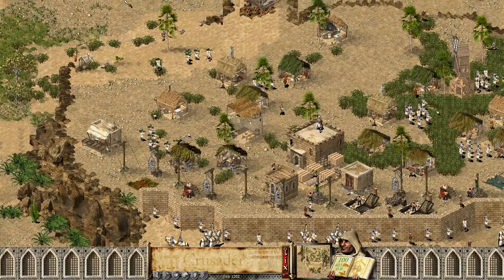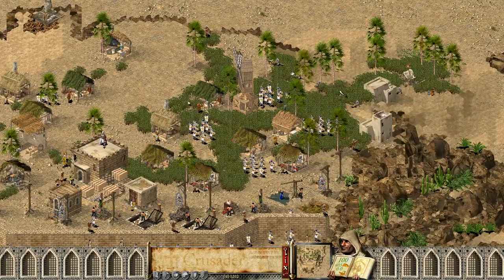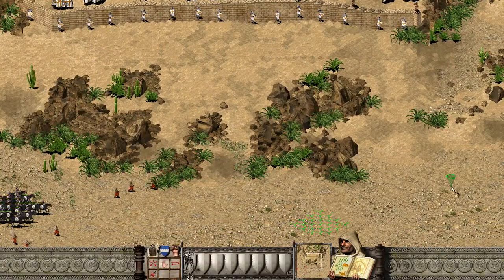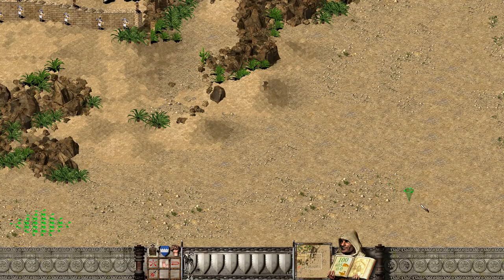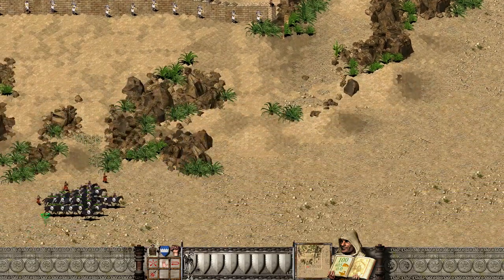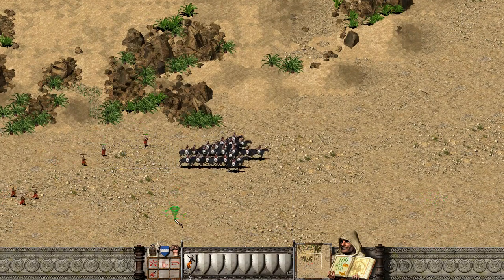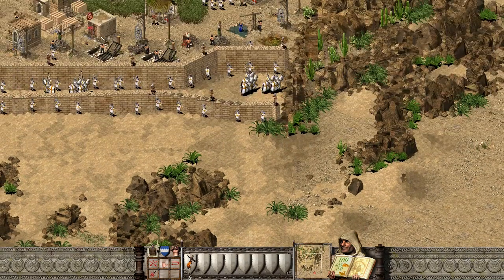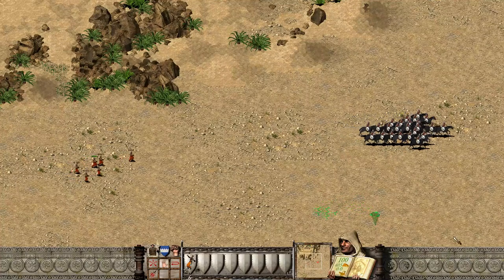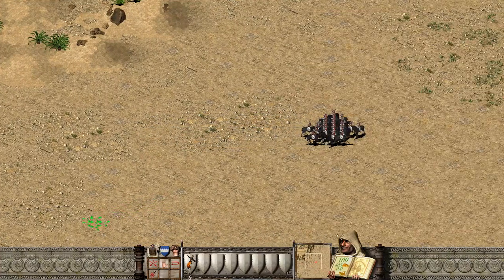Wow, some of these guys didn't take that much damage from the fire. Kind of disappointing. Oh no, these guys don't get sniped by the crossbowmen. That would just ruin my day. Look at that, they're all almost dead, except for that one guy in the middle. He's chilling out.